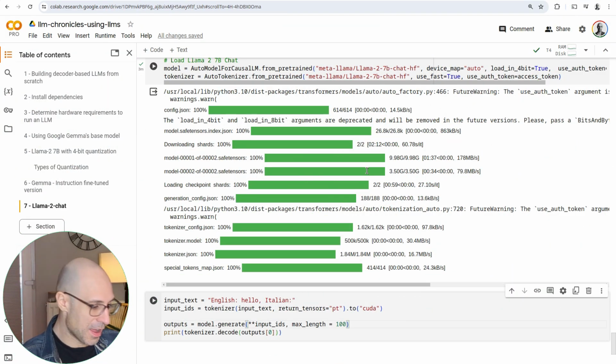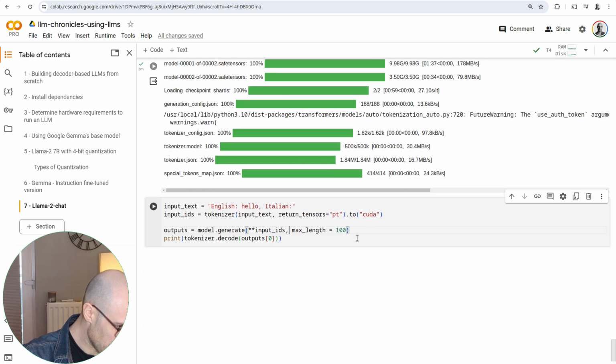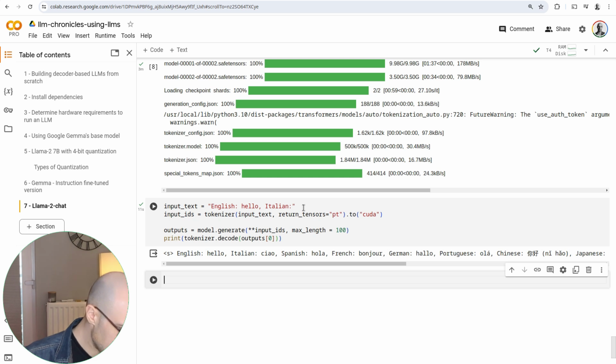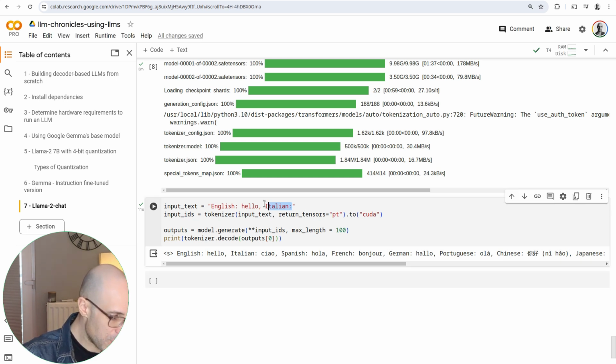Okay, this model has now loaded, so we can try what we had before and see how the model behaves. That's just this kind of 1 or 0 shot learning or completion. It does pretty much what it did before, but here we can give it an instruction. That's an instruction tuned model, and if I'm not mistaken, this is how you would do it in Llama-2.